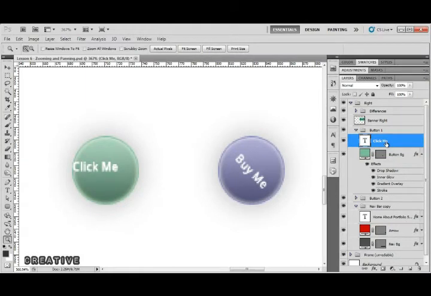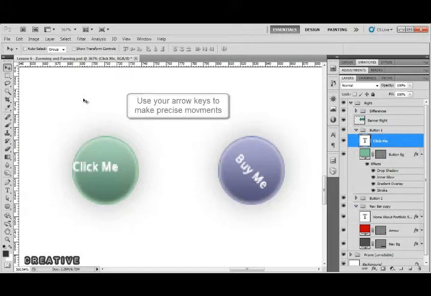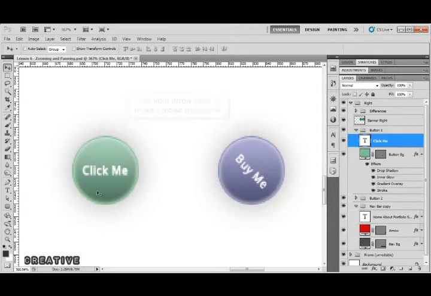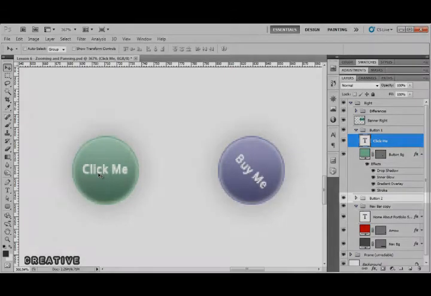Now to move it I'm going to use a shortcut key. I can use the toolbar, which is here, but it's very far away from my mouse, so I'm just going to click V, which is a shortcut for move. Then I'm going to use my keyboard arrow keys just to move it right in the middle, like that. It's a little bit harder if you use the mouse, so I like to use my keyboard keys because I know it's absolutely precise.